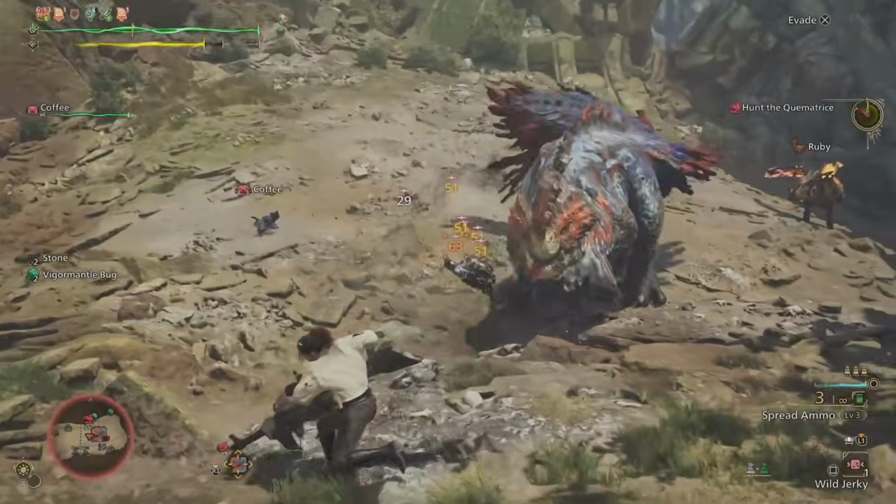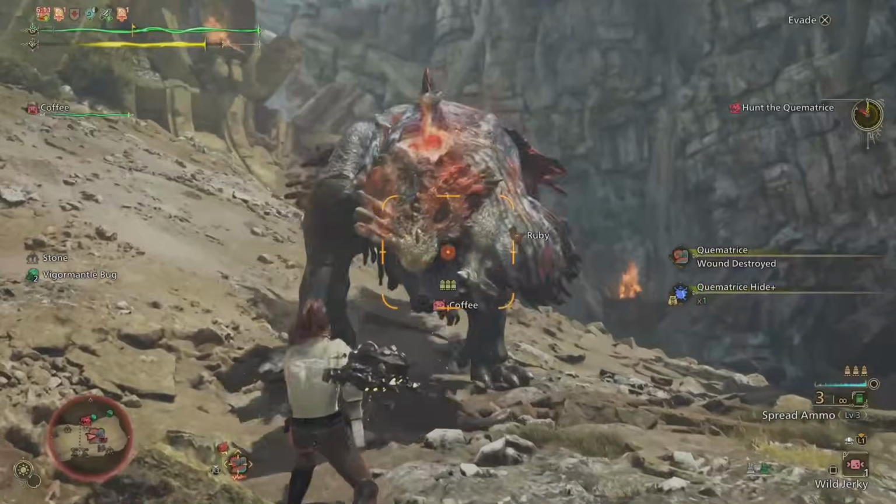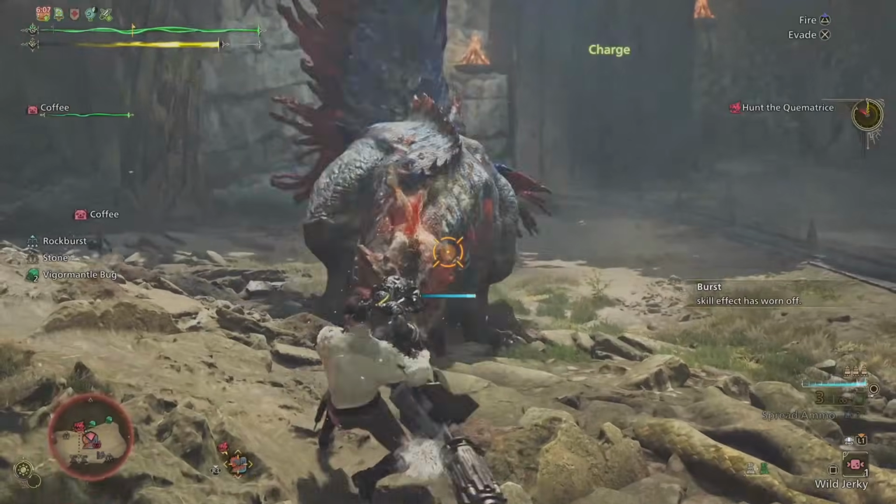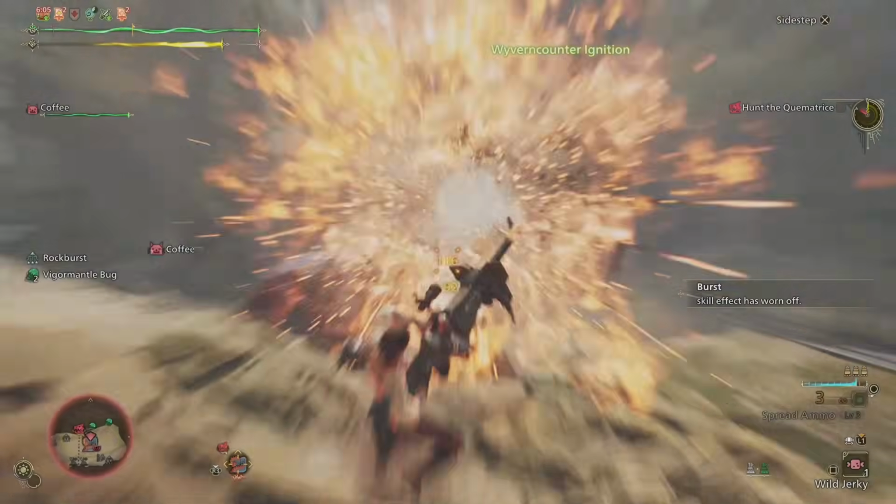A big important thing, especially with heavy bowgun, is when you're going into ignition mode: you roll into it, activate your ignition mode, and then you can start an offset.